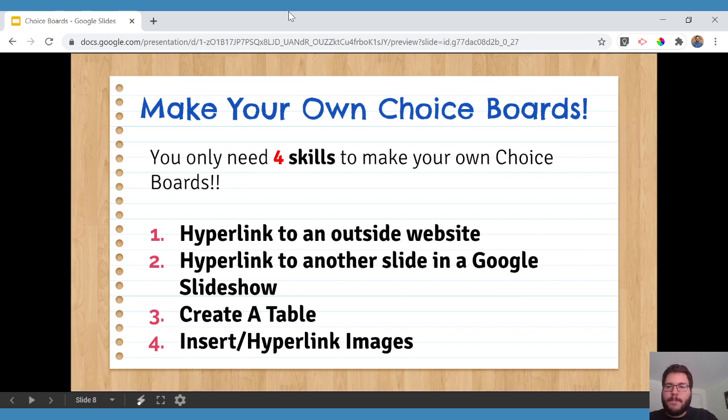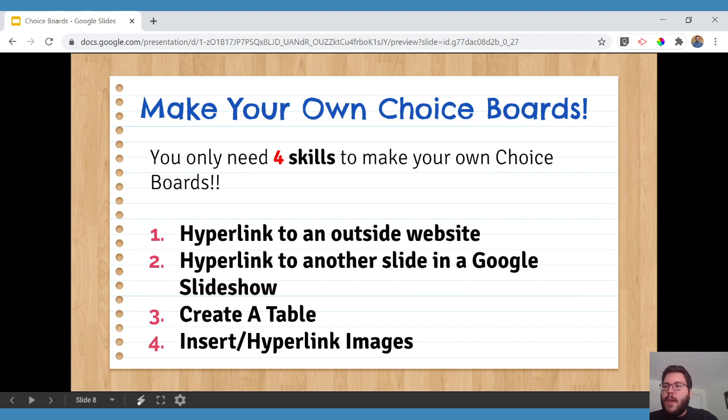Here are the 4 big skills we need to know for choice boards: hyperlink to an outside website, hyperlink to another slide in a Google Slideshow, create a table, and insert hyperlinks. For our purposes, we're sticking purely to Google Docs and Google Slides, though of course you can make choice boards in whatever tech tool you want.